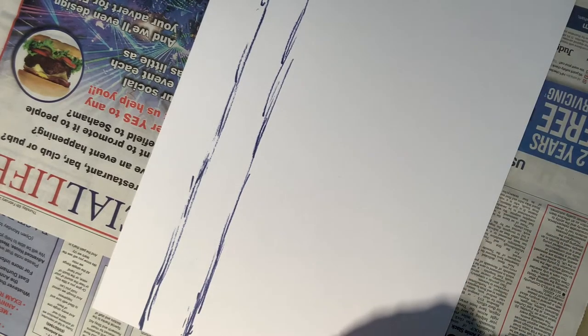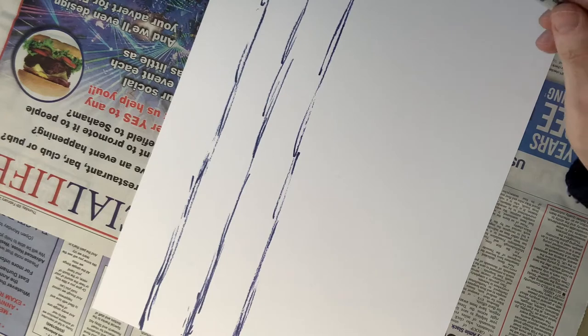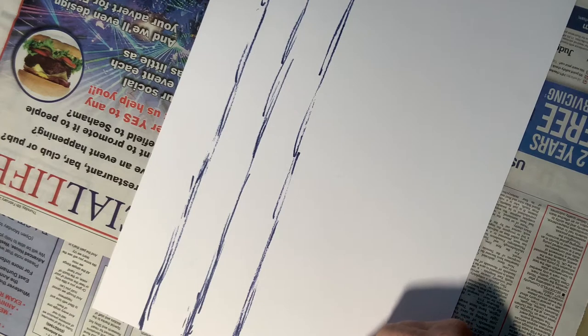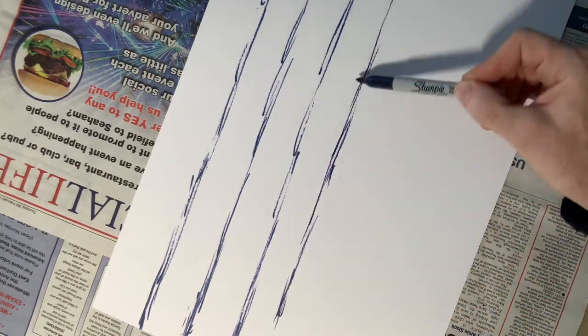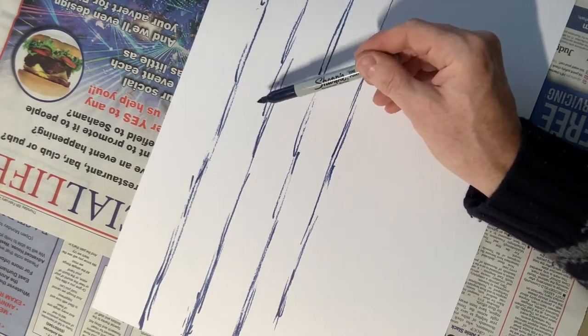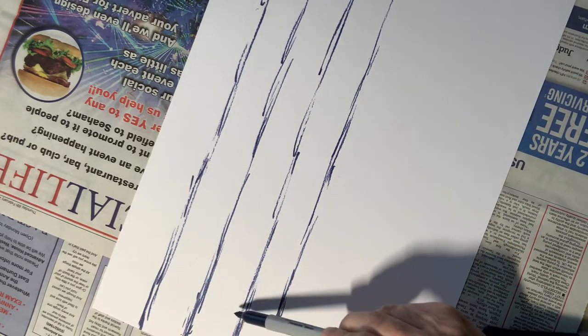Tree number three, again, similar size gap, approximately 4 centimeters. We're getting somewhere near the middle. We'll take that one top to bottom as well. Okay, tree number four. So we have a smaller gap. It is actually just past center. So again, I'm going top to bottom. This area here is all going to disappear. Okay, so we've got one, two, which are the two trees on the right, three, four, and five. So we're going back to a gap of approximately that size.